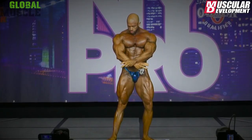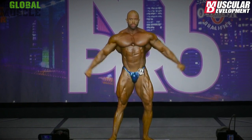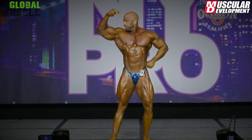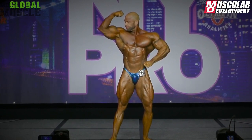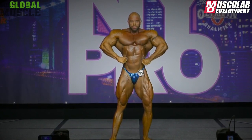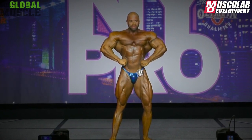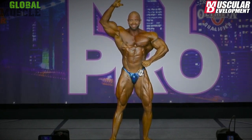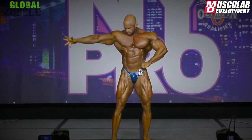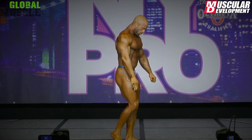Okay, now this is... I'm going to have to check the competitor list for this guy's name. This is competitor 17... No, that's not number 17. It says number 17 is Noel Adam. That's not Noel Adam. So, this was a guy with a crazy back, with a crazy shoulder width. It says on the competitor list here Noel Adam, and that's not Noel Adam. So, I'm afraid I don't have this guy's name because we're going from the official competitor list. They obviously changed it on the day. I can't remember this guy's name, so we'll just do a physique assessment.